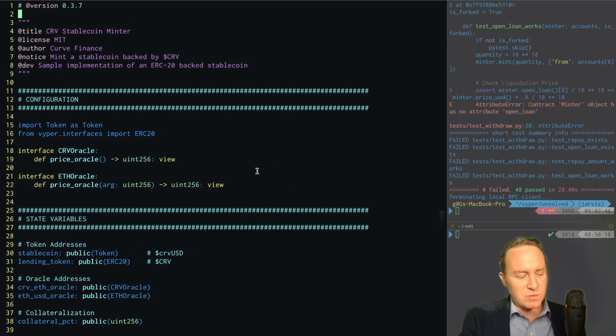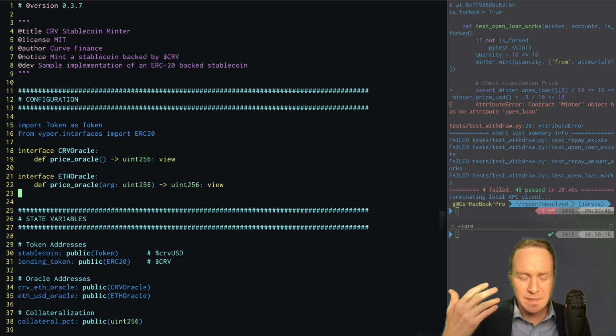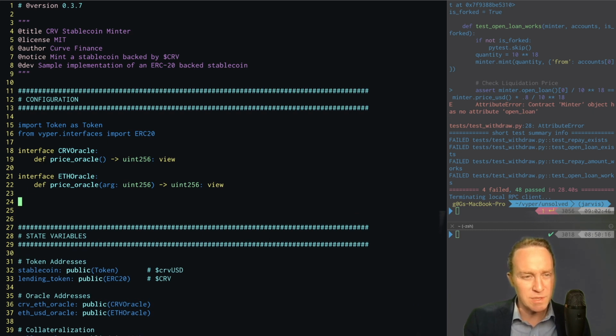Let's go ahead and use some structures to create this new open loan type. And you might notice that in this file, mentor.vy, we've added a little bit of documentation to make it look a little prettier. If you're still working off your old copy, then the line numbers might be different. We just recommend you start from the current unsolved version. Let's add a structure. And we're going to call this a loan.